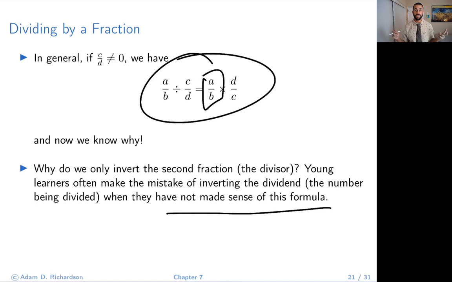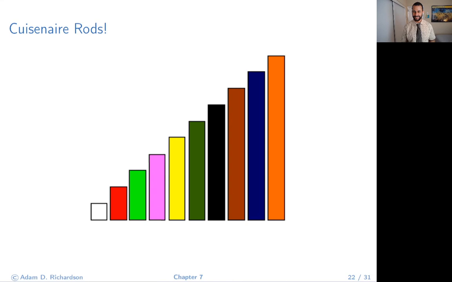Okay. So Cuisenaire rods, we finally get to see these things. This is one of my favorite manipulatives, and I'm actually pretty bummed that we won't get to do this in person this time. But we do have these virtual manipulatives that we can use. So Cuisenaire rods are basically wooden sticks of different colors. There's 10 of them. I think you can kind of see that here: 1, 2, 3, 4, 5, 6, 7, 8, 9, 10. You can probably guess why there's 10 of them, because we have a decimal system. So having 10 of these things is very handy because you can use them to model anything.